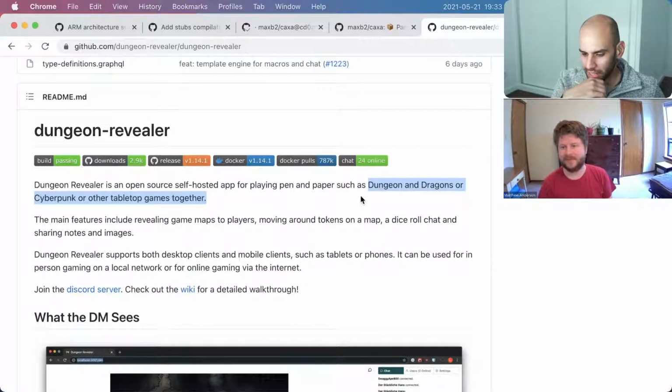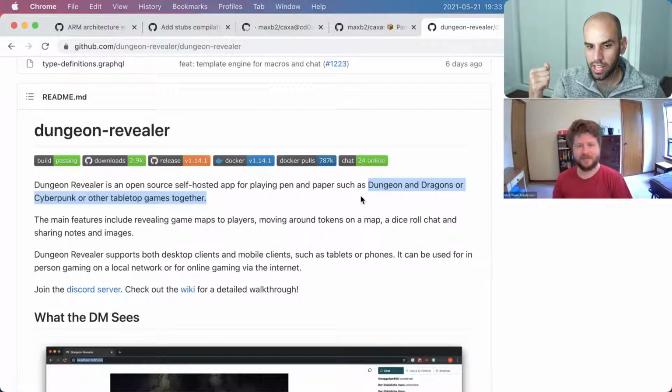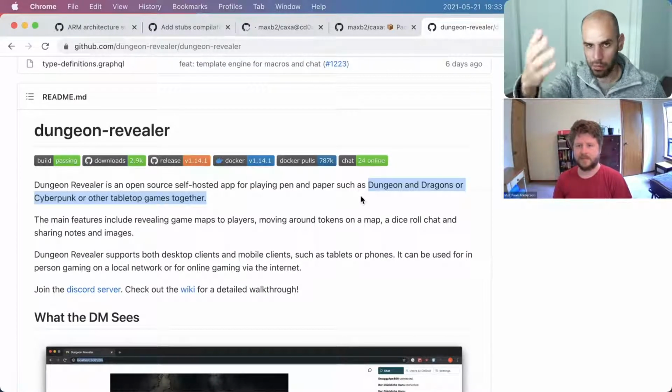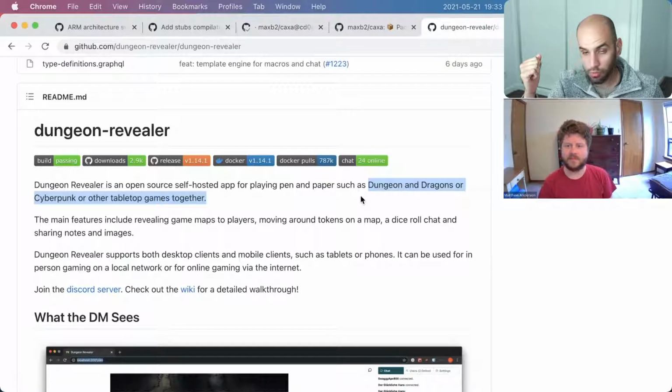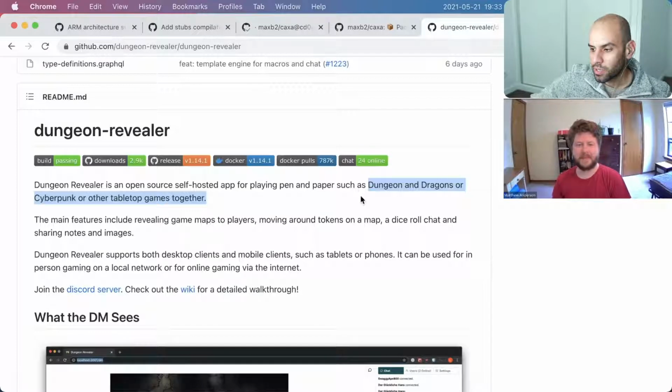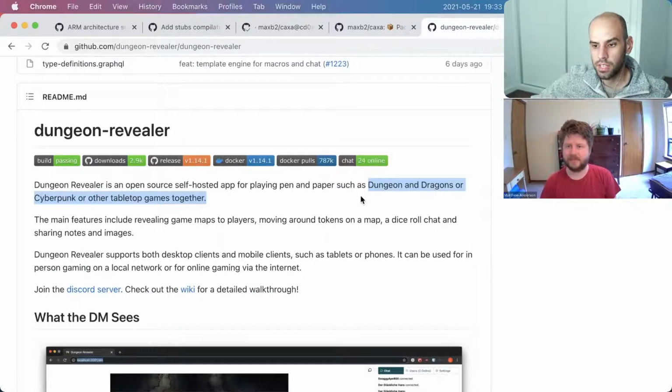That is awesome. Okay, and one of the features of Dungeon Revealer is that it is super easy to install. So even if you are not a huge Node.js developer or Go developer or Python developer or a Fortran developer, you're not a developer at all, and you want to run this on your machine, maybe a Raspberry Pi that is plugged into your TV, it's super easy to do. You can do it using Docker if you already know how to use that, or you can just download a single file that you click on and it runs, and then you have your local soon to be server.